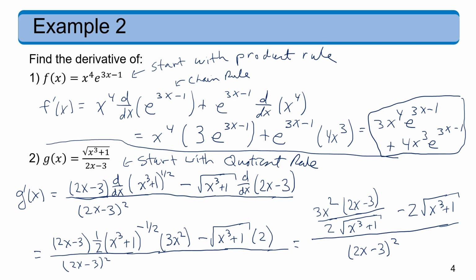There's lots of other things you could do, but I'm not expecting you to do huge amounts of simplification on these on your quizzes or tests. Main thing is to be able to apply, in this case, the quotient rule, and at least get to the point where you've taken all the derivatives. From there, I would count this right. You don't have to simplify.